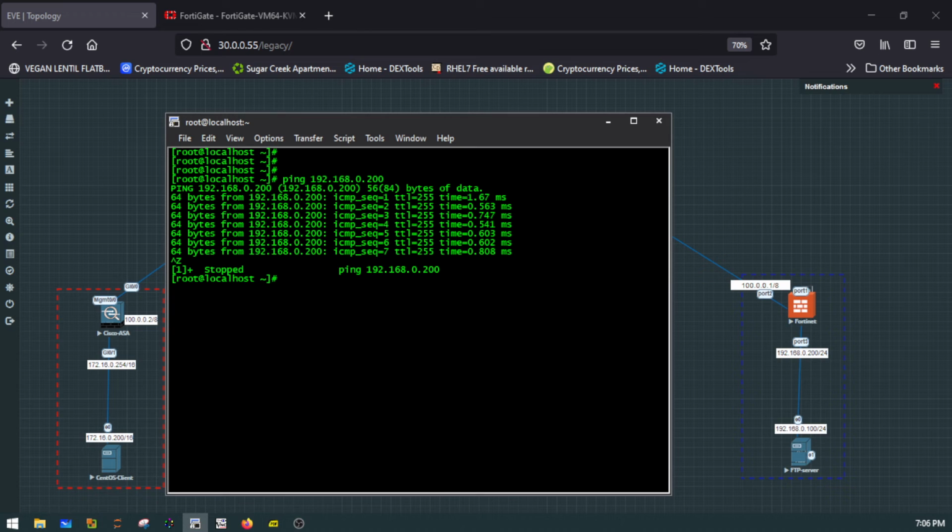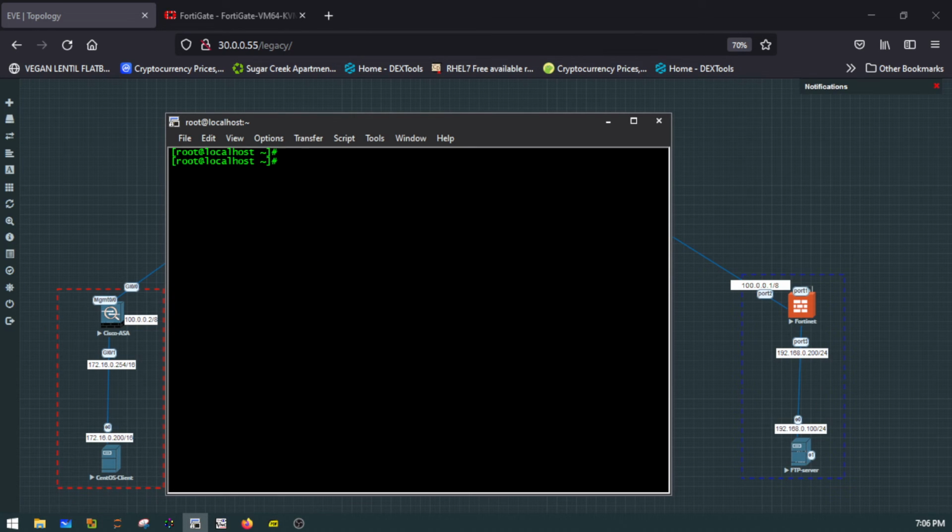So now FTP, the additional stuff that I'm doing is adding the FTP server and testing it, right? So I'm going to install the FTP server.